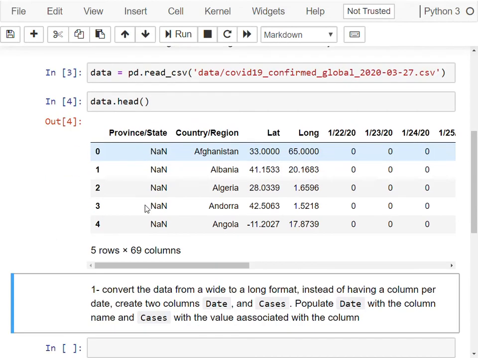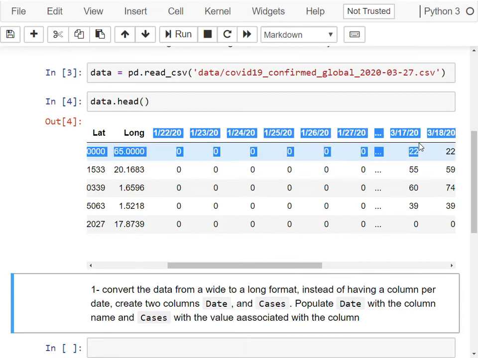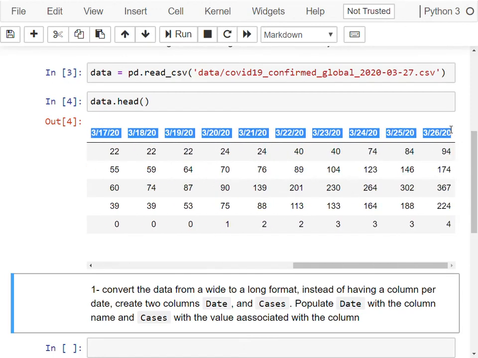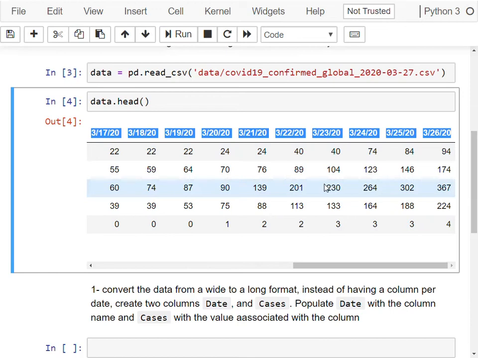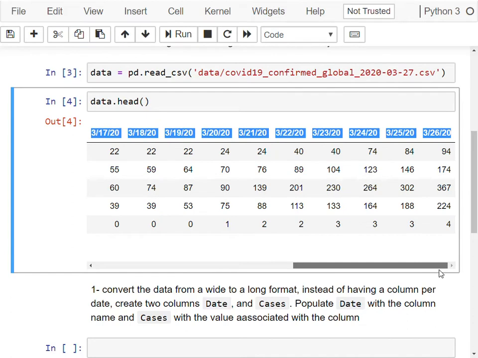The very first step we need to do is to convert this data to a long format, a tidy data frame, because Altair understands each column to be a variable. Those date columns make it like an unstacked data frame. Although it's useful if you want to see it as a table, the date ranges from January 22nd to March 26th.